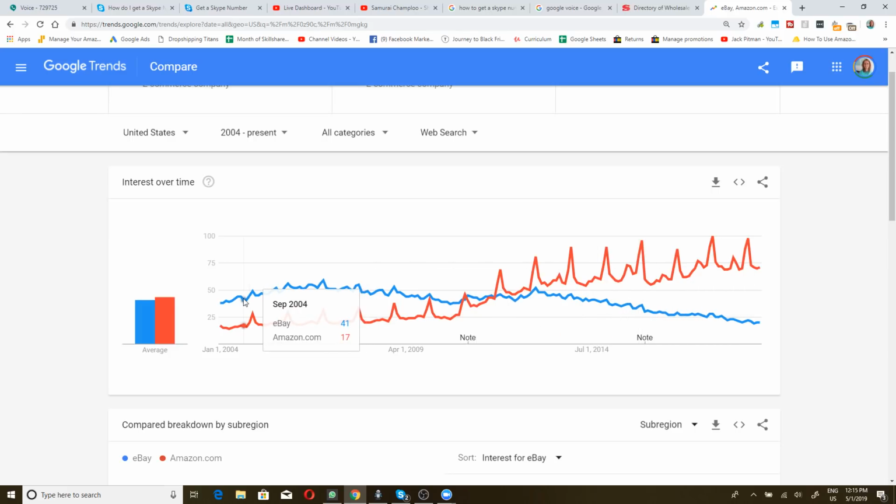Whereas on eBay, you can still see this, but it's very small. Like you can see right now, this December was actually almost comparable to August. Whereas on Amazon, it's never comparable. December is always the biggest month, every single time. Whereas on eBay, most of the time it is, but sometimes other parts of the year compete, right?